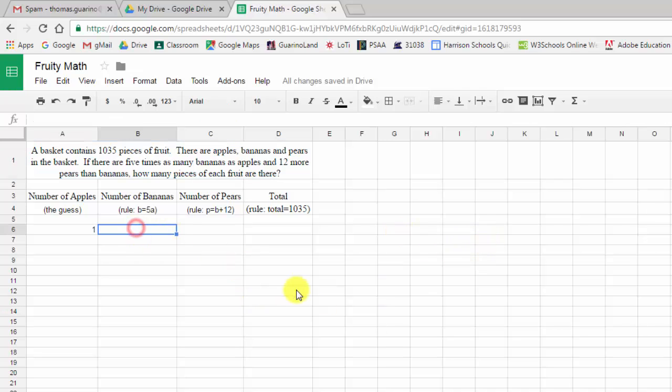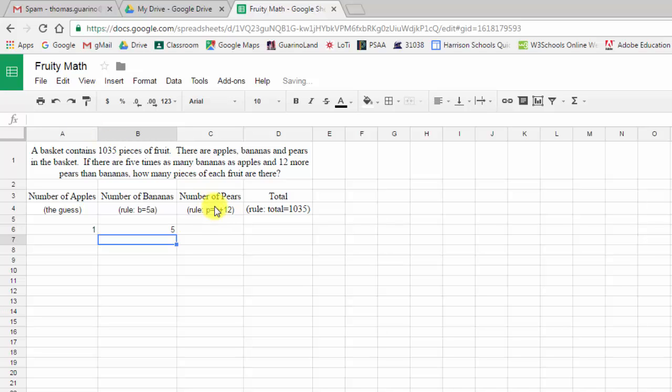So now here, let's write a rule over here. B equals 5a. Here's our bananas, so we want 5 times the number of apples. So how about if I just put equals, and then where's this cell? A6, so A6, hit enter. Oops, my mistake. A6 times 5.